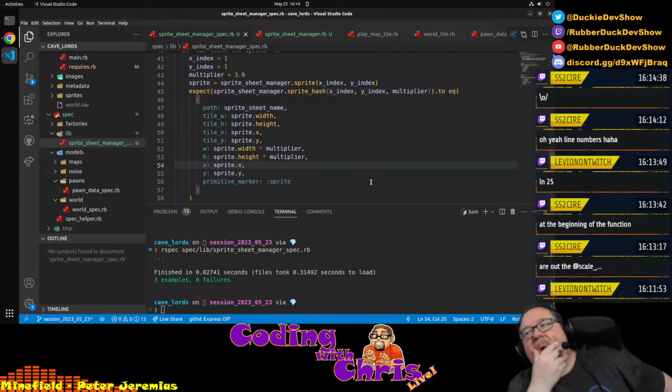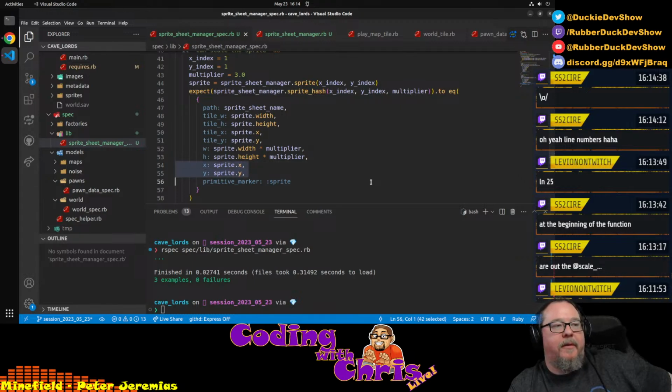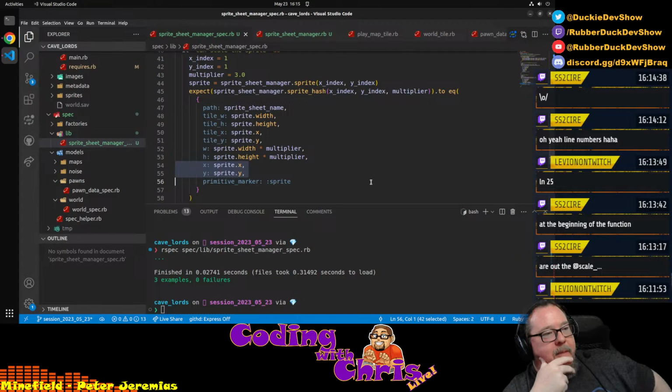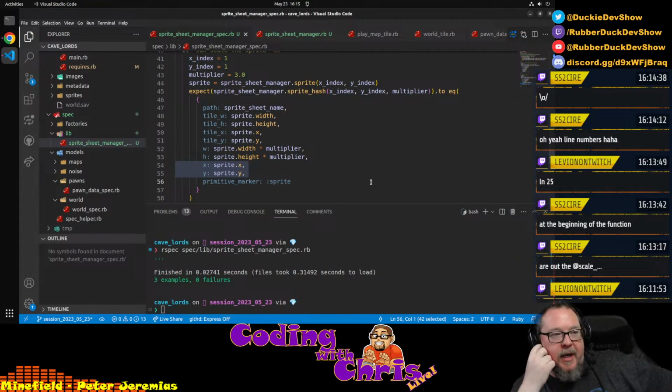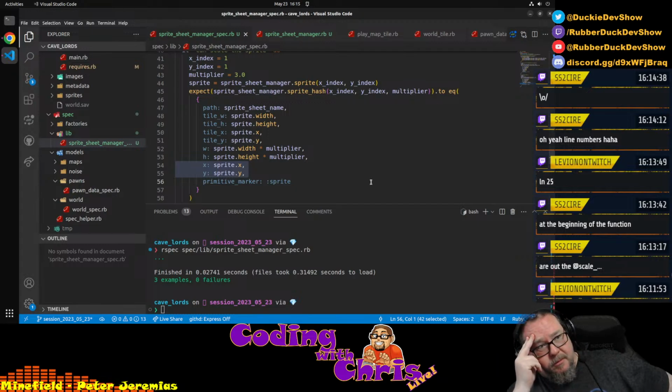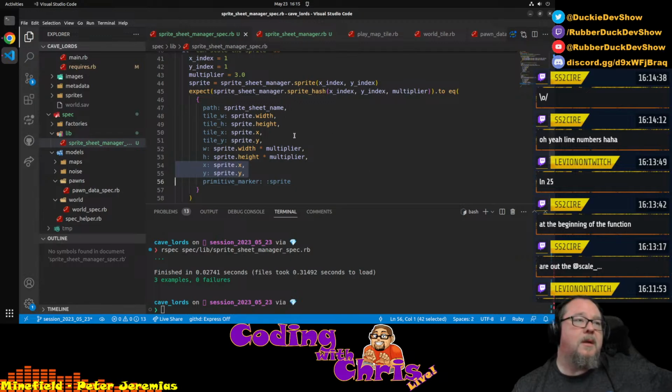So what do I want to do about this? Where I'm drawing it, the sprite sheet manager wouldn't have a clue. I think I just pass back the structure and default it to this, and then you can just change it. Let's see.